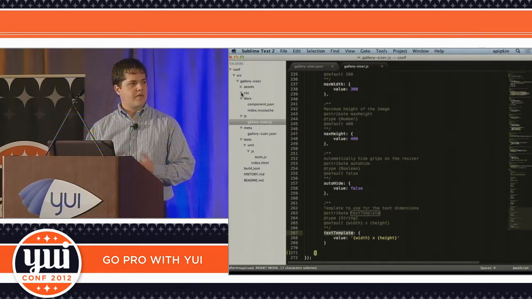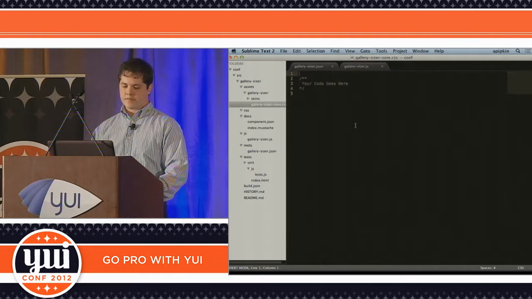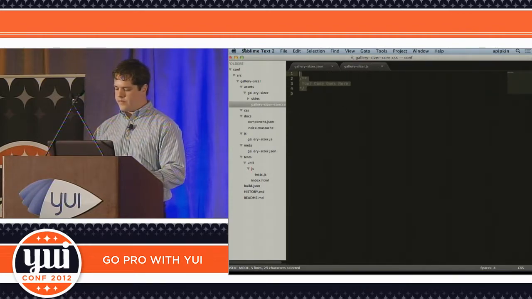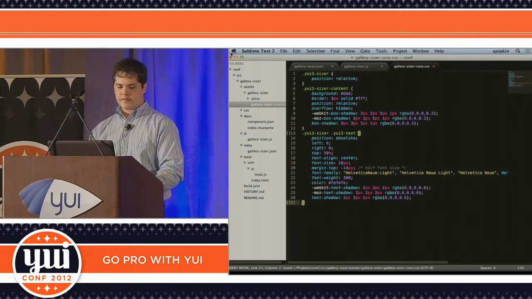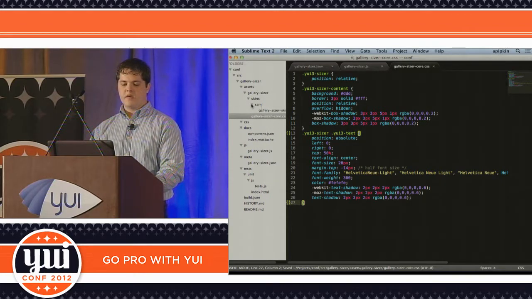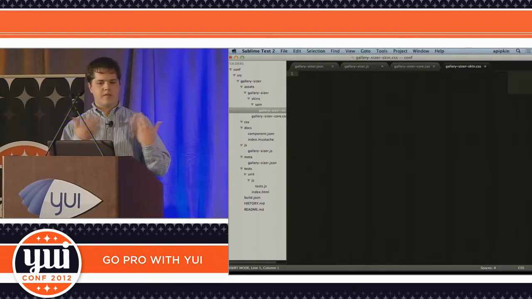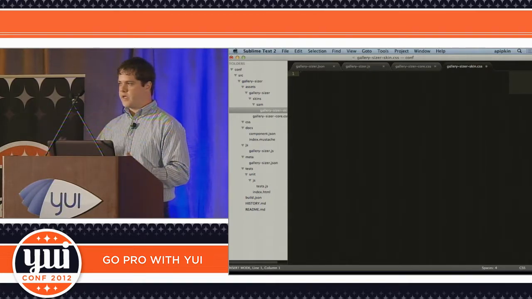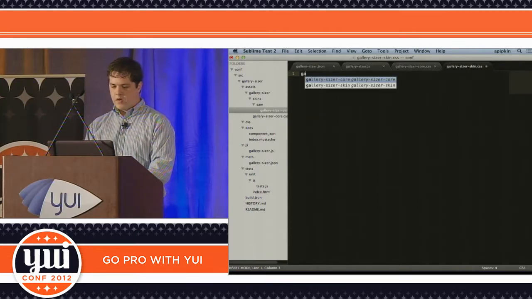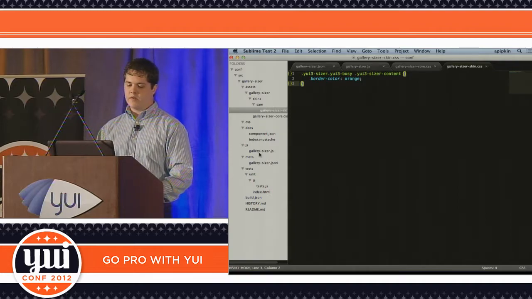Our CSS, we don't need that directory because it's a widget, and the CSS is going to go into a skin, so that's going to be under the assets folder. So for the core, we'll write some CSS for that. The particular thing that you do with different skins is the core is going to be common CSS that goes across all of the skin types, whereas the Sam skin or the night skin, or whatever you want to call your skin, would be based on the skin name. Generally that will change colors or font styles or something like that. So we'll just put a little bit of code in there for that one.